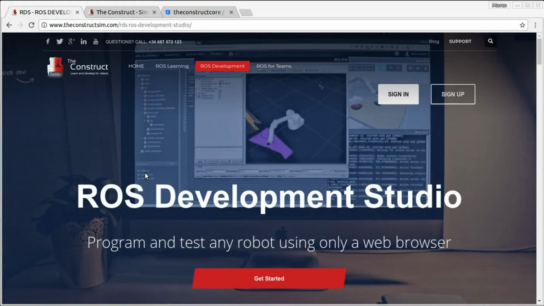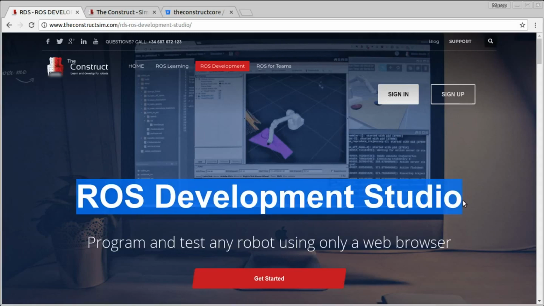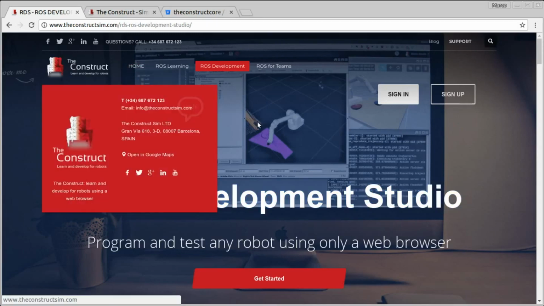Hello, my name is Marco Arruda, and that's the second part of the tutorial exploring ROS with a two-wheeled robot. So in this video, in the second part of the tutorial, we're going to work with macros inside URDF files, the files we're using to describe our robot models. Okay, so in order to keep going with this project, I'm still going to use ROS Development Studio, provided by the Construct.